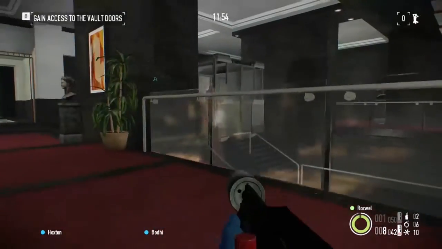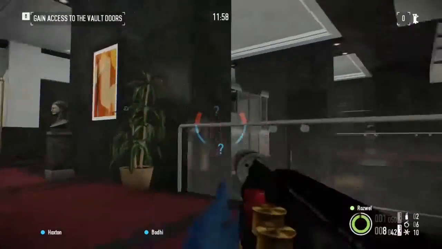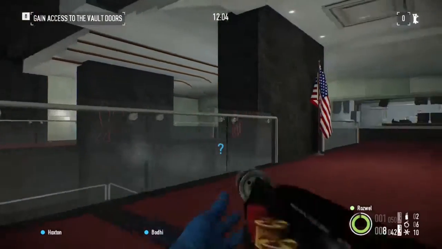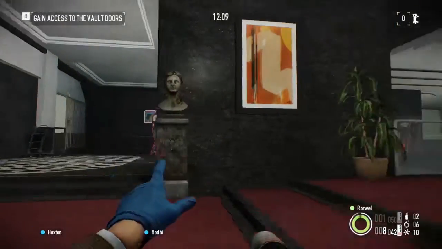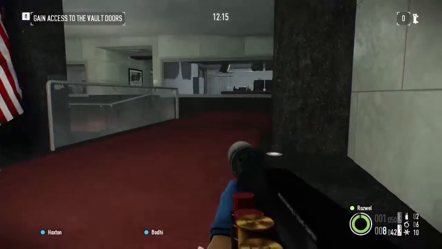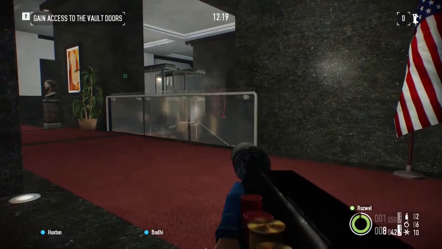Stay low and quiet. Guard. Stay back. Keycards. Oh my god. Alright. That's gonna get interesting no matter what. Guard. I see a guard. Right. This guy is, as you can tell, feet up. He's not really doing his job very well.